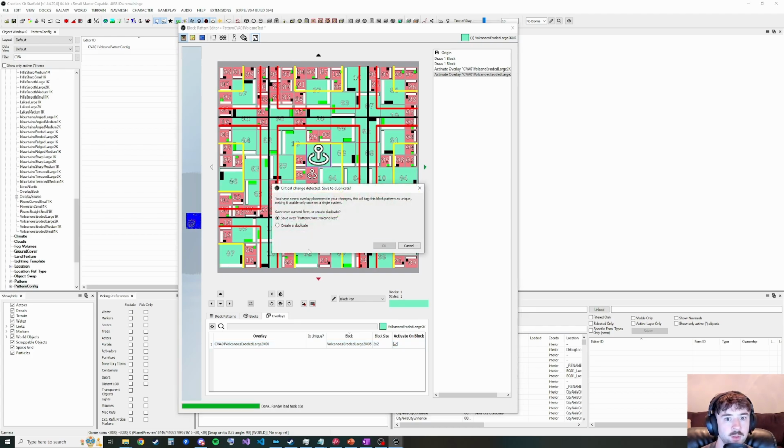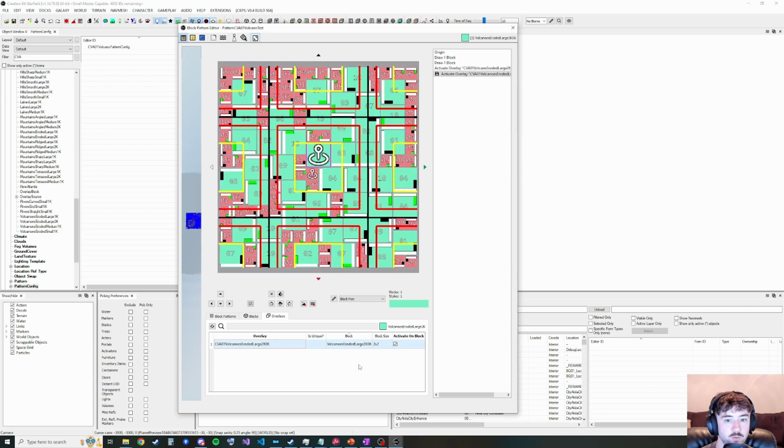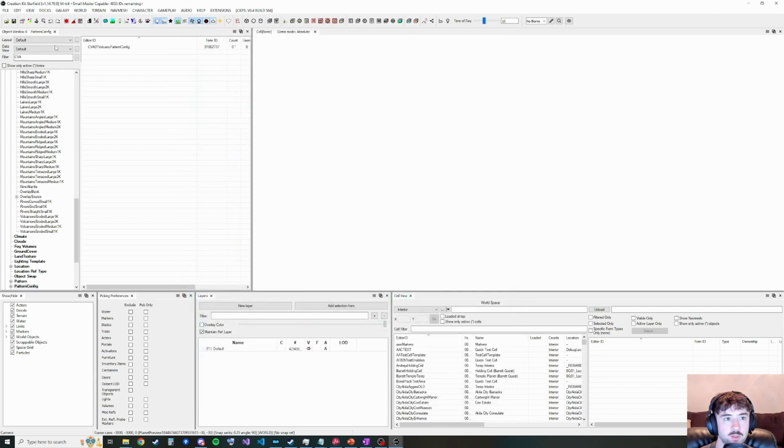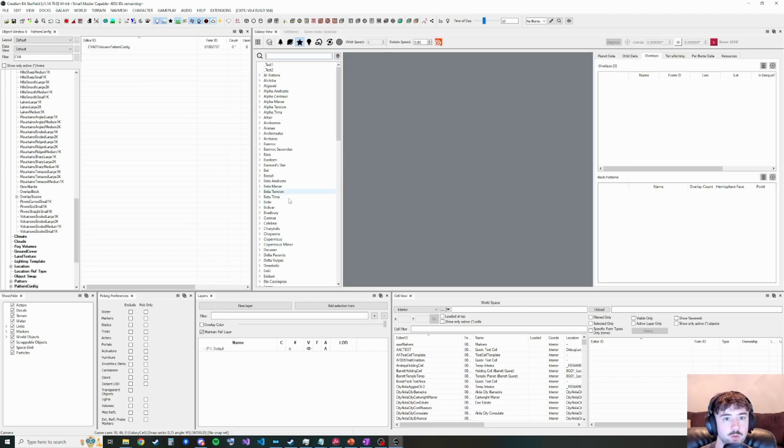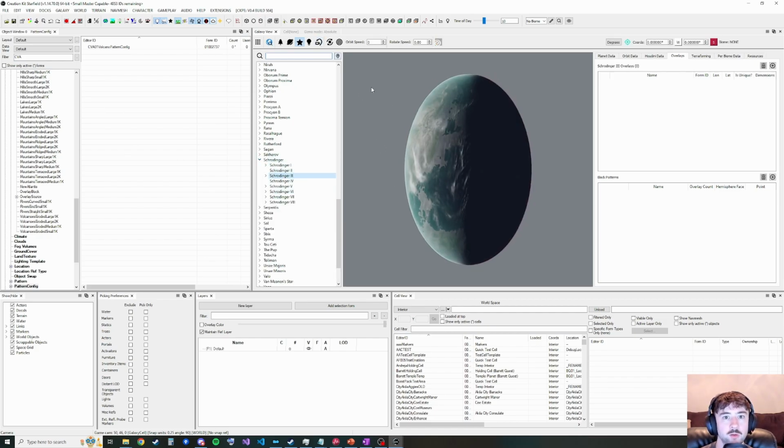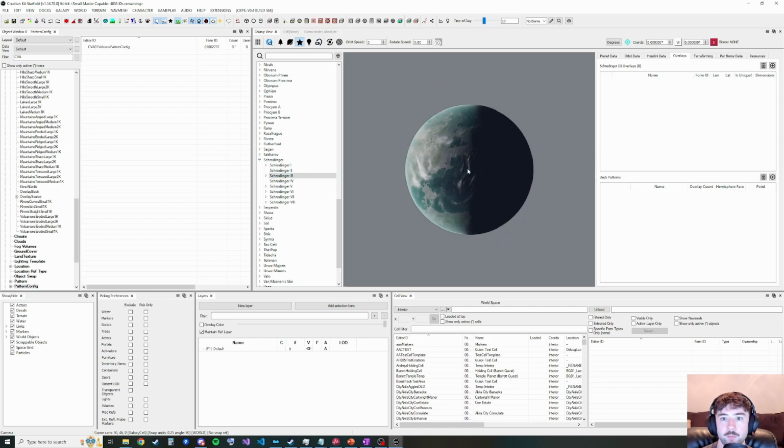Okay, there we go. Once we try to save, it'll give us a little warning saying, hey, there's a critical change. We want to save over our pattern that we've already made. Yes, that's fine. We do not want to create a duplicate of this. So we're going to save over that. We're going to close this, save one more time just for posterity, and then we're going to go to our galaxy view. So let's go find Schrodinger 3, and we're going to place our block on there, and that is that. We will be done and ready to go.